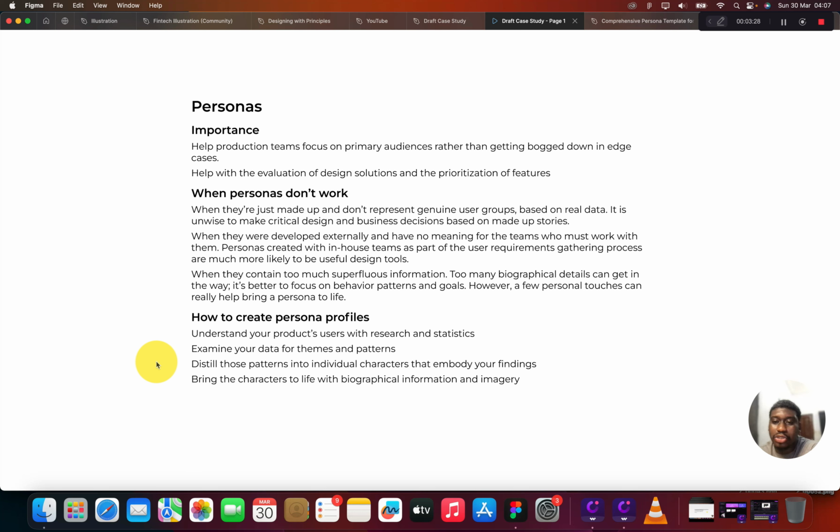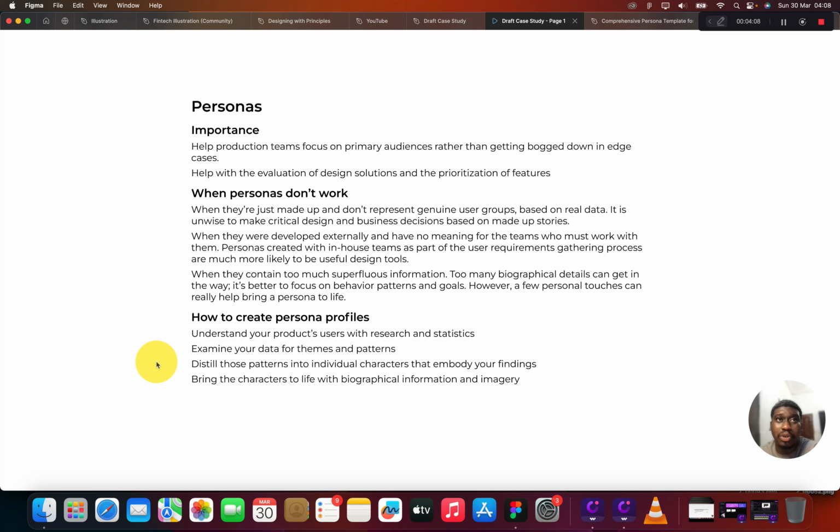Then another issue is when a different team is the one building these personas. For example, say you're in a company and you're building something for SMEs, small business owners, and the stakeholders are the ones telling you what to build. The stakeholders could be the MDs and CEOs and whatnot. You'll be a little bit misguided, and this is one of the challenges you face as product designers: you can be easily misguided by a certain stakeholder or CEO or senior manager when they insist this is what you want.